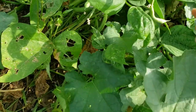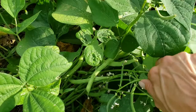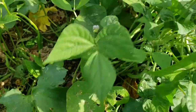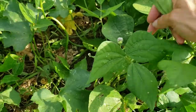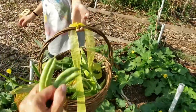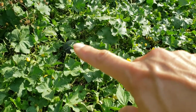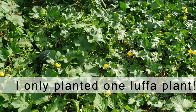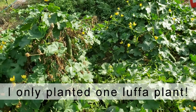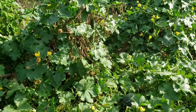But I picked some. You see all those? I picked, actually not some, I picked a lot the other day. There's a whole line. There's a watermelon. Holy. And you see it right there. Yeah, you see that loofah? Yes. It's a long one. And there's another. They're everywhere.